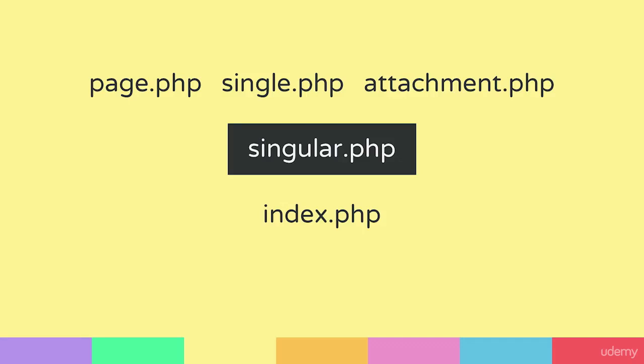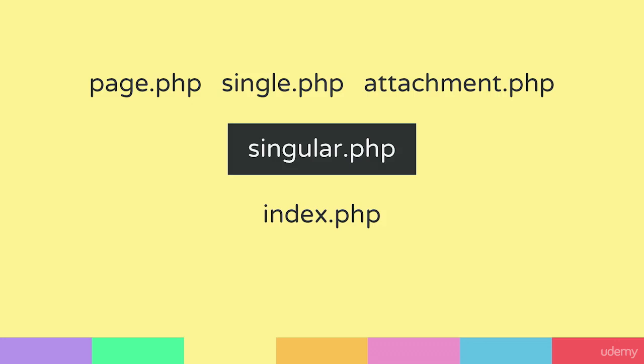All right, now that we've had a chance to look at how to build some modular files and break things out within the index.php, we're going to start branching out into other possible templates in the WordPress template hierarchy. And the first one we come to is singular.php. Now, if singular isn't available, it falls back to index.php.